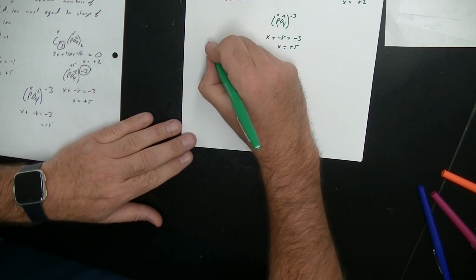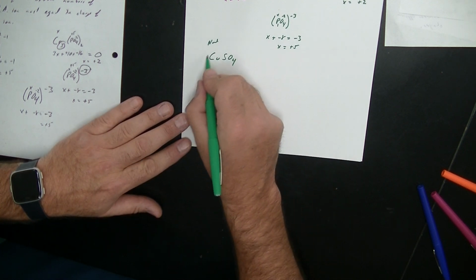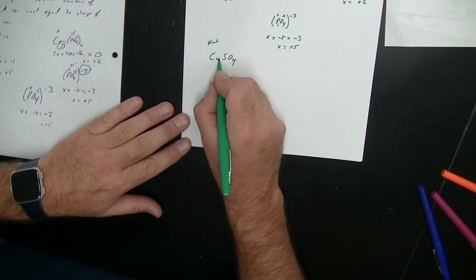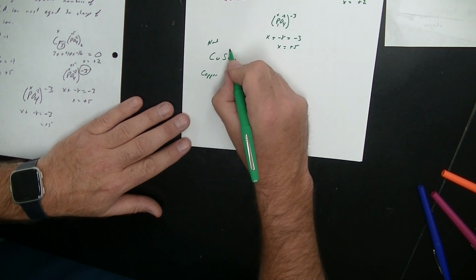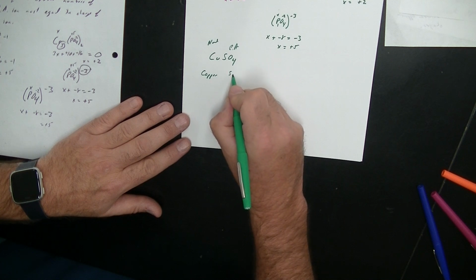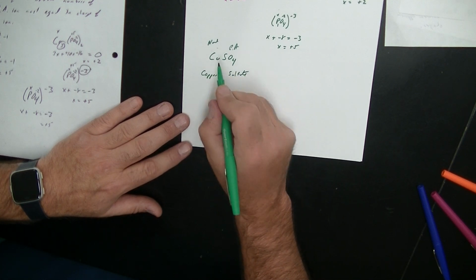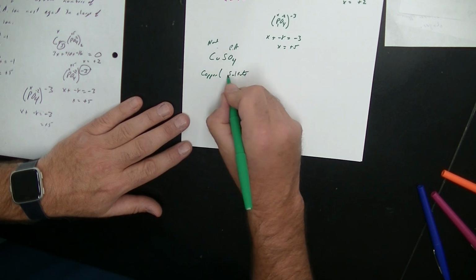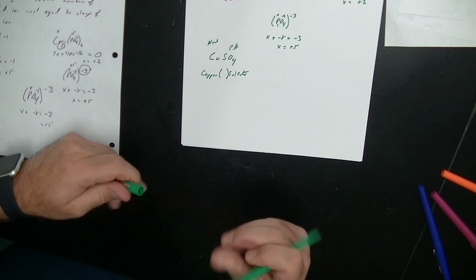All right, so let's say we have CuSO4 and I want to name it. Okay. Well, this is my cation, so it would be copper. This is a polyatomic ion, and it's sulfate. Copper is a transition element. I must have a Roman numeral here. Okay, so I'm going to have to figure out its oxidation numbers.